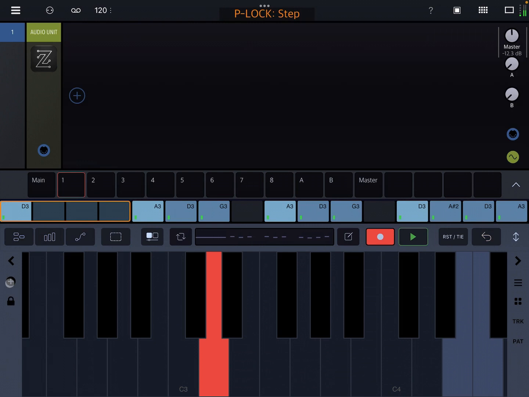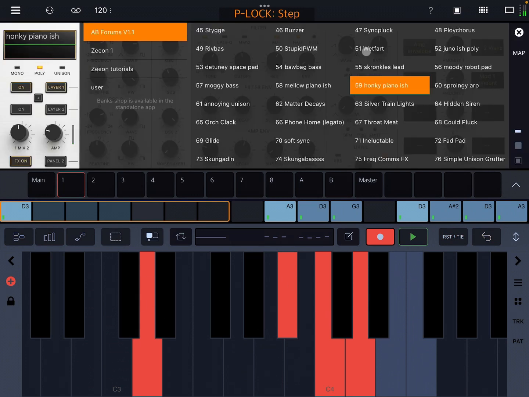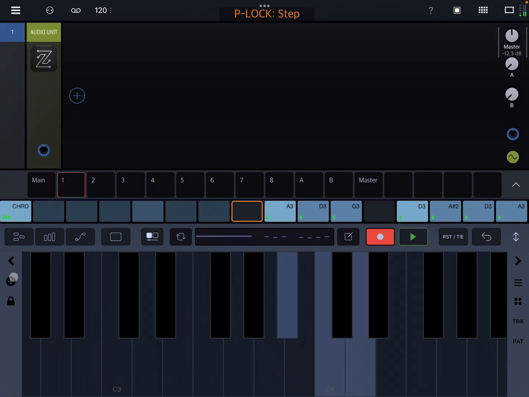So this button, it's like a hold. And I can just lengthen that. And then I have these notes held down. The patch in Xeon isn't a sustaining patch, so you're not going to hear it. But when I let go of the hold button, or I toggle it off, then it will release the notes, enter them into the step sequencer, and advance to the next step.